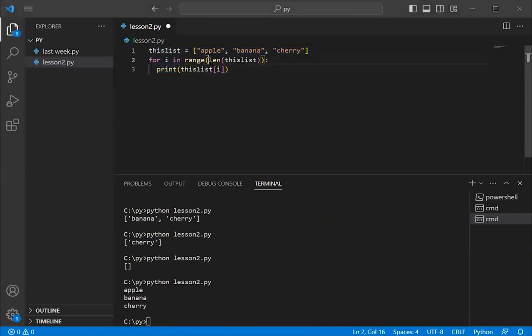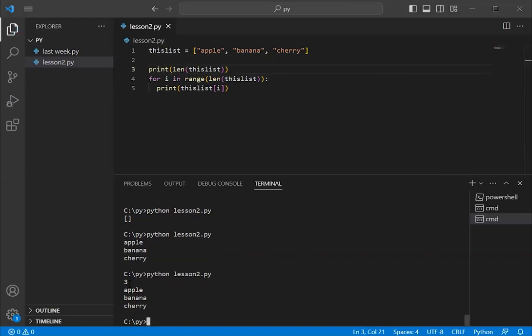Now, you know this command, the length. The length command will get me the length of the list. So this list is 1, 2, 3. So the length command will tell me that I have 3. So let me break it down for us to see what this code is doing. So see, the length command gave me what?